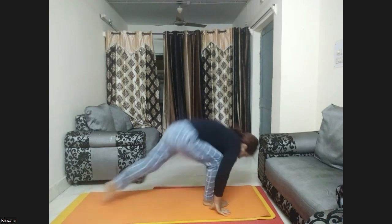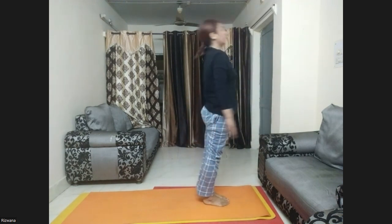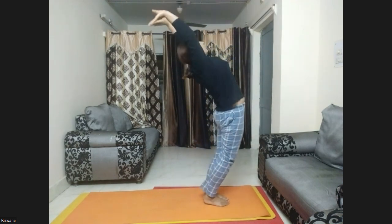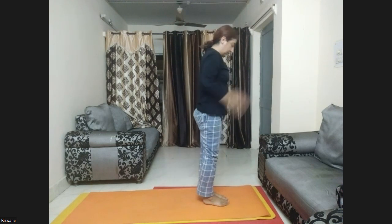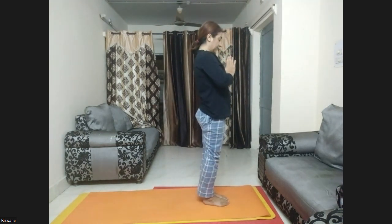Exhale, left leg forward, in between the hands. Inhale, stretch forward, stretch up, arch back with the hands, hips forward. Exhale, release. For the left side, inhale. Exhale, hands in the prayer position.